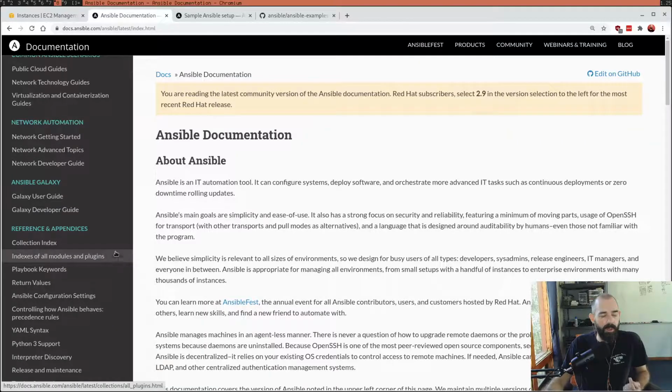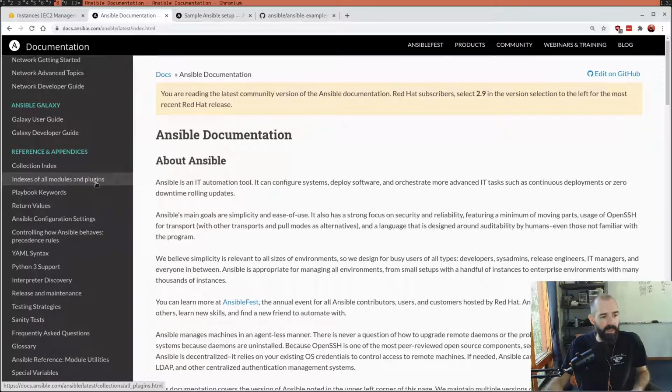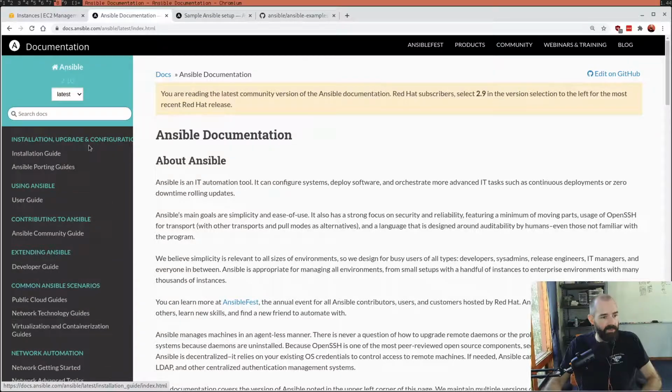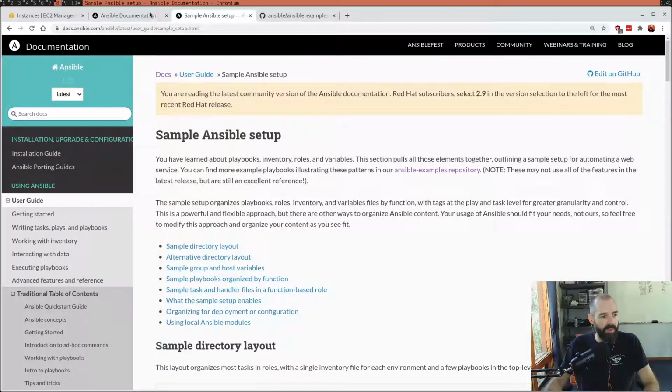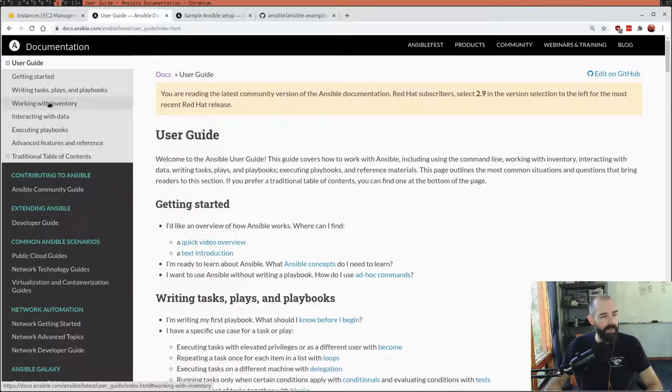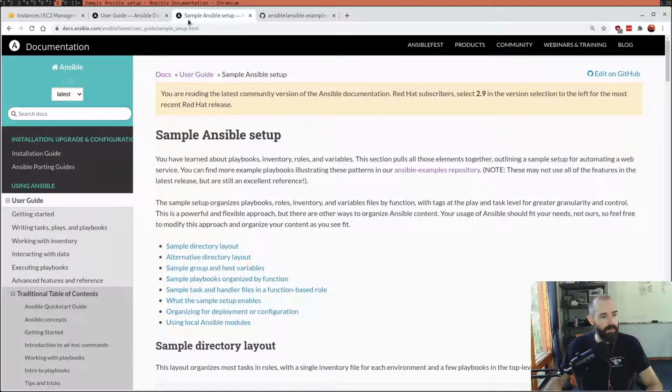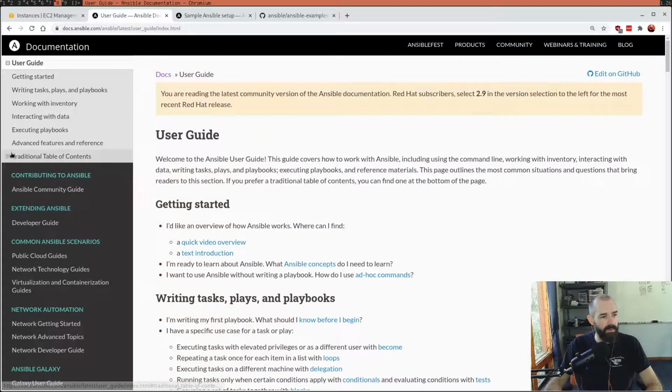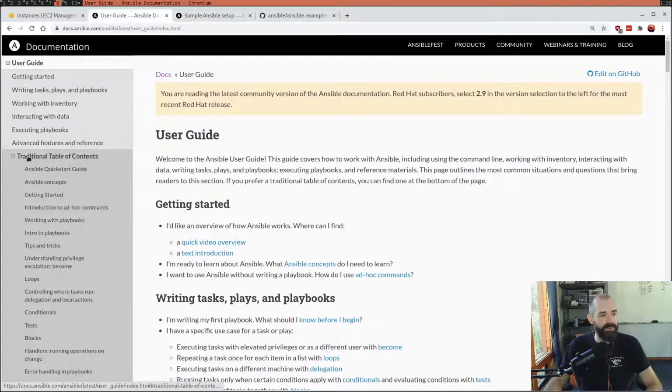So to help you navigate that, what you want to go to first is, actually I don't remember how I got to it. User guide, using Ansible. So it's under user guide, and then advanced features, traditional table of contents is what they call it.